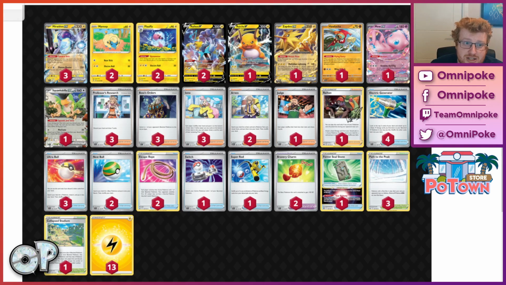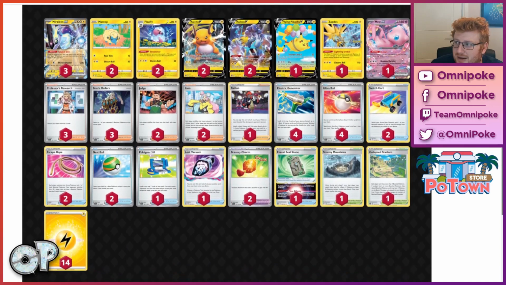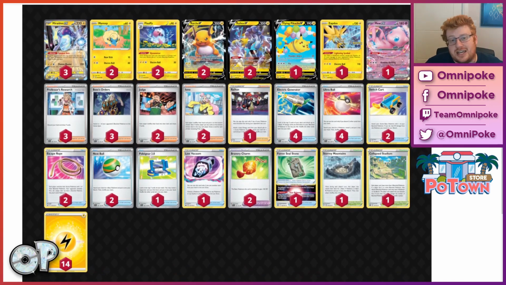Let's talk about my 2 lists then. We've had a long look and a long chat about the Champions League 60. The list that you're going to see in the videos is going to be a kind of turbo-y speed build of the Miraidon with a few throwbacks from previous lists that we've seen.